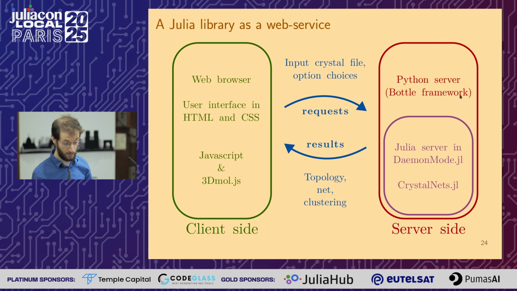So the server is written in Python because it's the lab website. I didn't choose this, and this Python server will call Julia. And the trick is that if you want to have a reactive server, you can't afford to pay the latency of Julia compilation each time. So to avoid this, Julia is running in a separate process, which is daemon mode. If you don't know about daemon mode, I highly encourage you to look it up because it's very efficient for avoiding this latency issue. So Julia is basically running in a separate process, and whenever a request arrives in the Python server, it will forward it to Julia, which will immediately answer because it has been warmed up before. And then we can send back the answer.